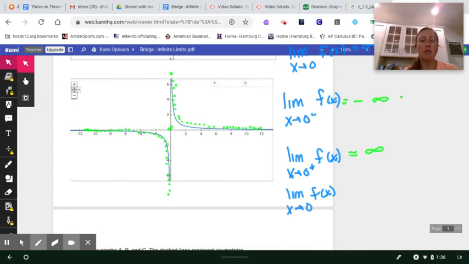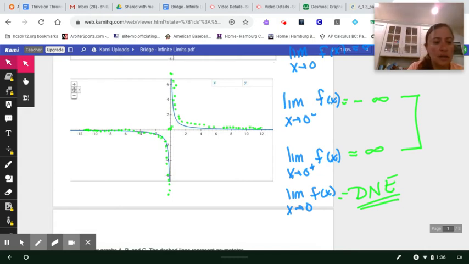Does the limit from the left equal the limit from the right? Hopefully you're saying no. Therefore, the overall general limit does not exist. And DNE is perfect notation, does not exist. It's universal. Everybody should know DNE stands for doesn't exist. You don't need to write it out. So again, for a limit to exist, the limit from the left has to equal the limit from the right. And we've got our definition of a limit existing.